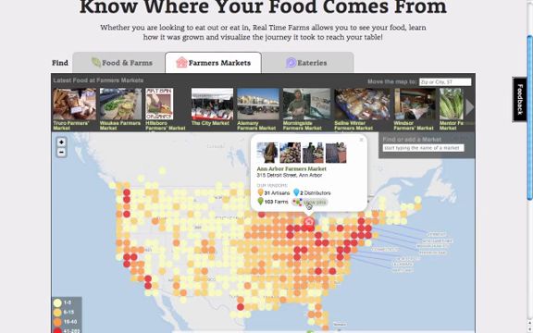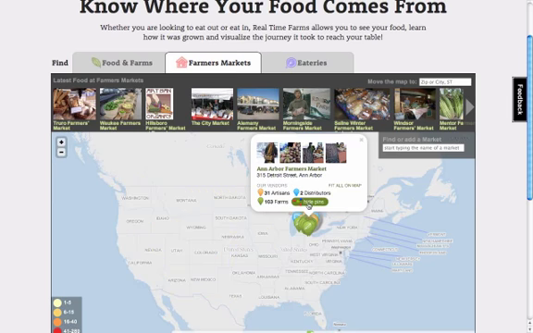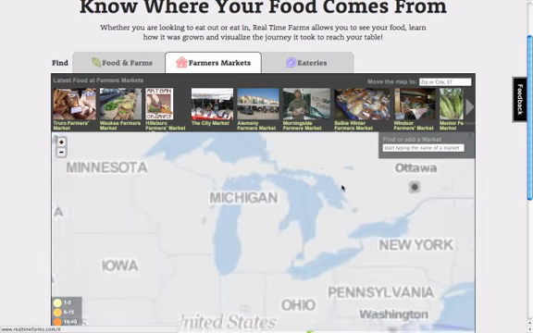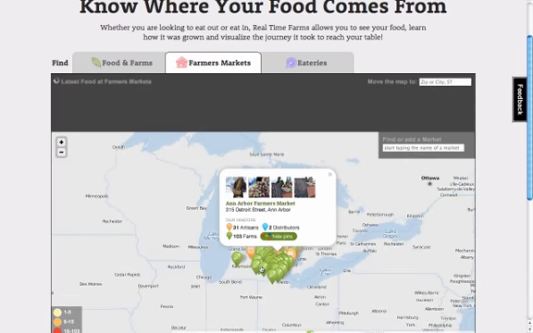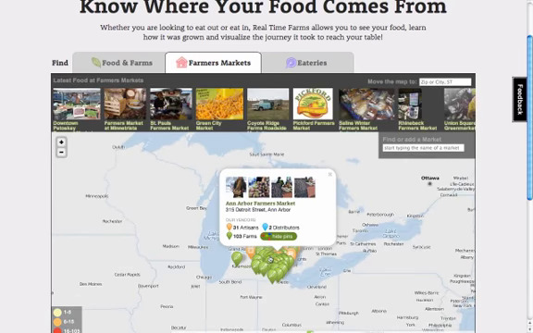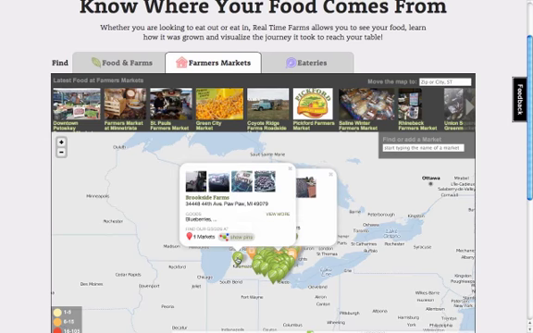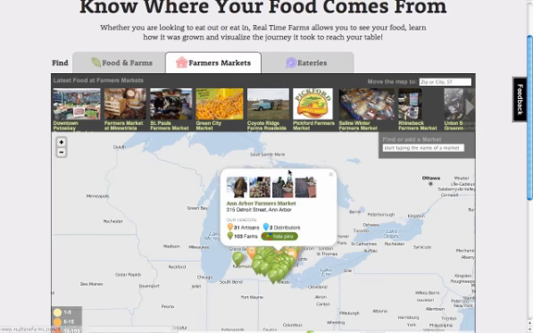Well, if I click on show pins, what does that mean? I'm going to fit all on the map so that it's easier to see. It's going to show me all the farms here in green that are visiting my market, all the food artisans in orange, and then the distributors in blue. And I can actually start to click around so I can see Brookside Farms. Well, yeah, they do sell at my market. This is incredible.